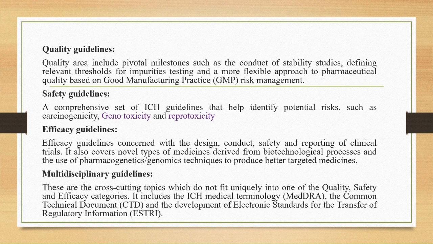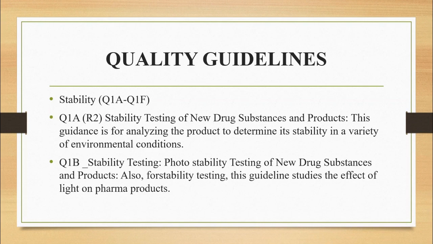In multidisciplinary guidelines, there are three cross-cutting topics which do not fit uniquely into one of the quality, safety and efficacy categories. It includes the ICH medical terminology, the common technical document, and the development of electronic standards for the transfer of regulatory information. Now we will start with the quality guidelines.